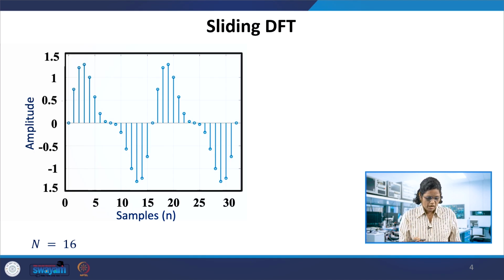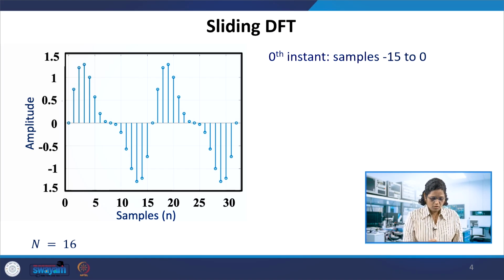With this background, let us take the signal which is shown here. It has a fundamental, and a second harmonic has also been added to it. This can be with fundamental, second harmonic, third harmonic, and noise as well. In this case, 32 samples are shown here, but one period takes 16 samples. So from here, samples 0 to 15, and the amplitude here is a sample. So N is 16, we consider that capital N, so we have to take a 16-point DFT.